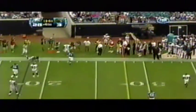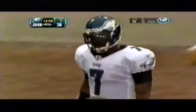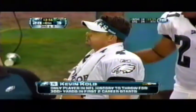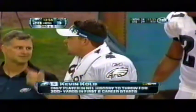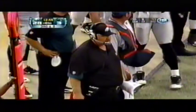2nd and 10, the boot out his left side. And pushed out of bounds around the 20-yard line by Darryl Smith. And back to my thought with Kevin Cobb, I believe they're going to hold on to him, continue to develop him. Andy Reid, I know people think it's disingenuous, but he says in part he did this to protect Kevin Cobb. And I think you have to understand this is an offensive line that has struggled mightily. And Michael Vick's ability to extend plays, even though he's staying in the pocket more, you have a feeling that he can operate with an offensive line that maybe is going to take some time to gel this year.